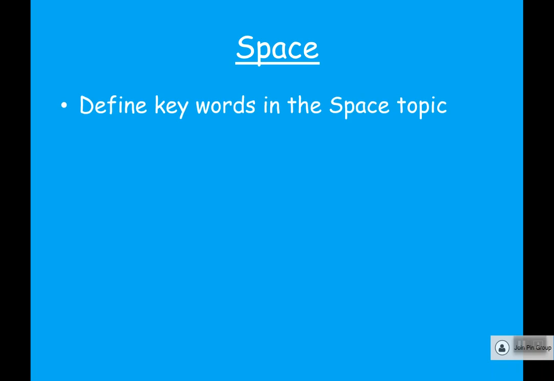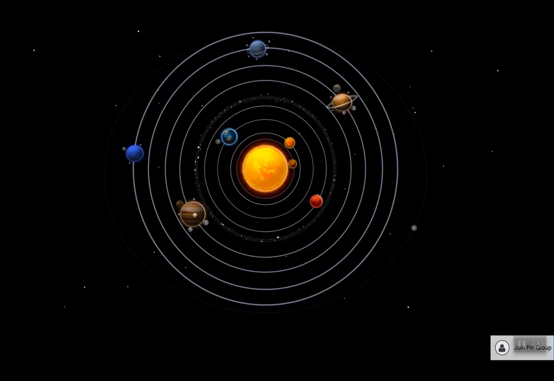A lot of these things you probably would have covered in things like year 7, but we're going to go over it again. So to start off with, this is a solar system. This is our solar system, a very simplified version of it. In real life, these circles or orbits would be more elliptical, i.e. more squashed circles.